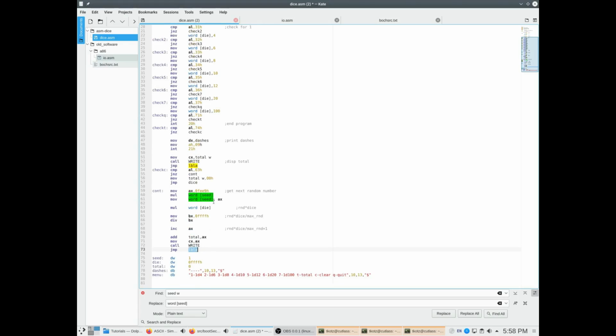So yeah, I'm going to go more into why this does it the way it does. It's basically a very simple multiply-based random number generator. It's not great. We could probably replace this with something slightly better, maybe put a couple extra instructions into our random number generator for our dice program.